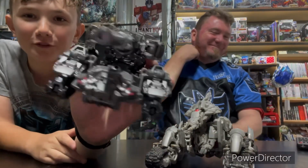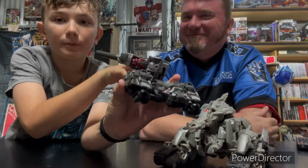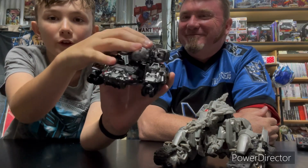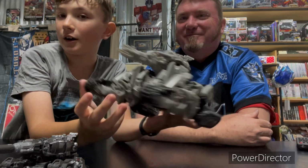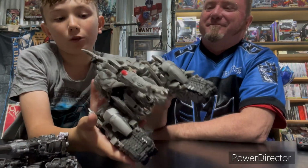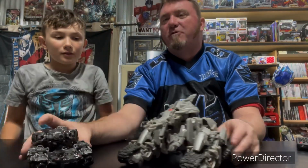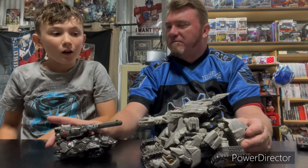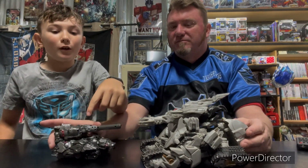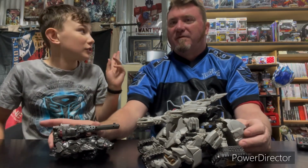I find the front of this one better because it has more play value, and the front looks better. But on this one, the sides look cooler, the back looks cool, because as you can see, there are thrusters at the back. That's right. So if you had to get a Movieverse Megatron toy out of these two, which do you think you'd get? I would get that one because I like the robot mode better, and it also has a secret alt mode.